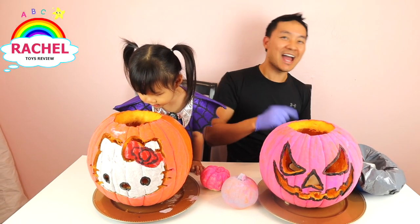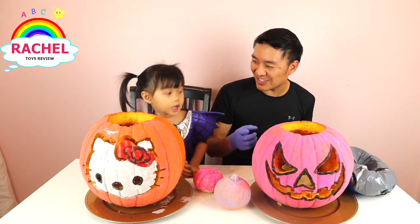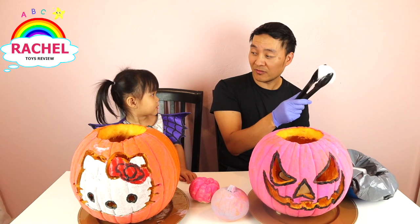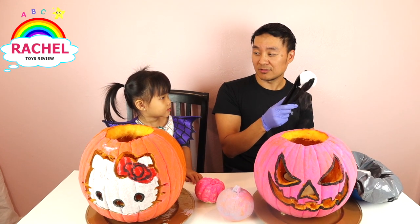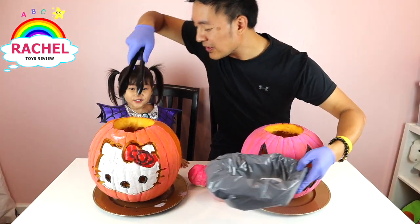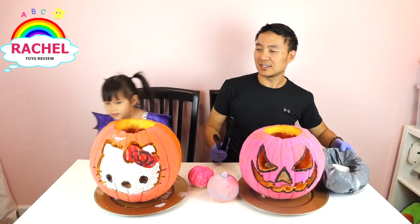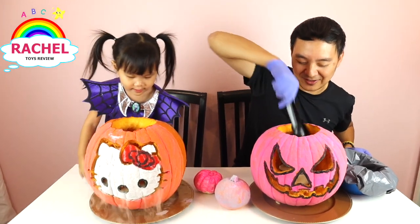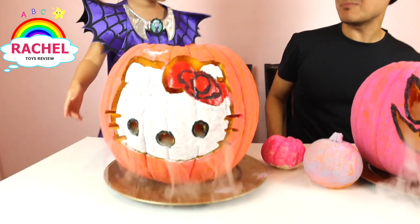It's time to add some dry ice for some special effect. Are you ready, Rachel? And remember, kids, do not handle the dry ice alone. The reason why you don't want to touch dry ice by yourself is because you could burn yourself and injure yourself. Okay? Good girl. Now it's time to add this in the jack-o'-lantern. No, don't put your hands in there, remember?